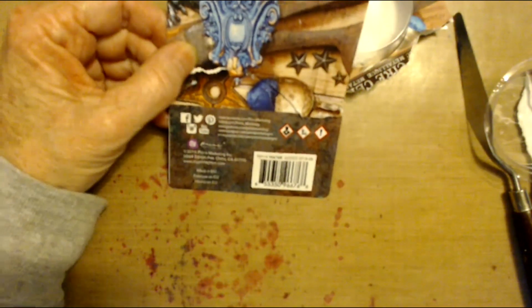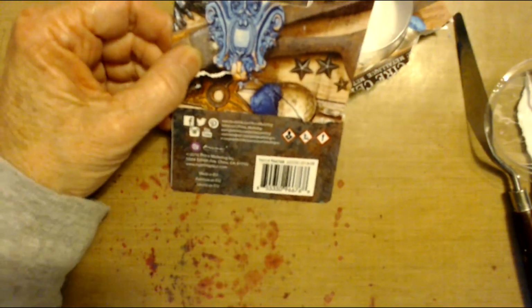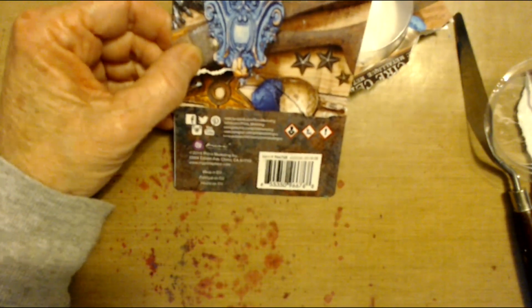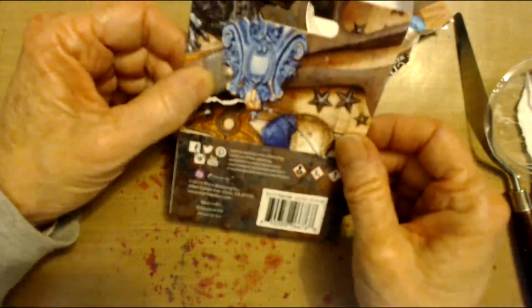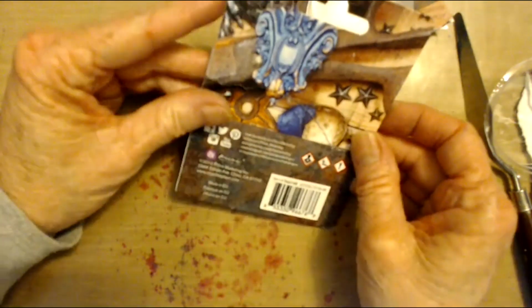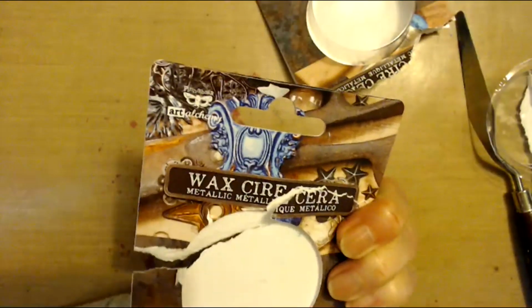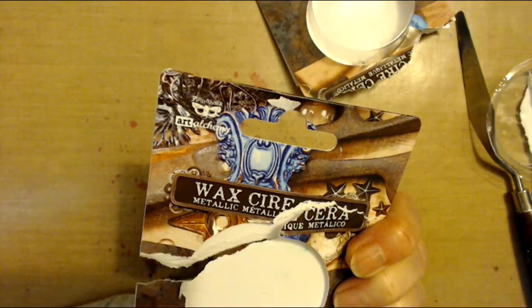Oh, Piccola was asking if it could be heat set. You know, I don't know. So what I would do, and I'll probably do this later today, is go on to the Prima website and then Google search the wax, the Finnabar wax, and see what it says about setting it.